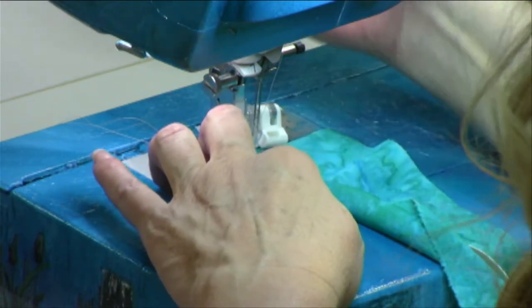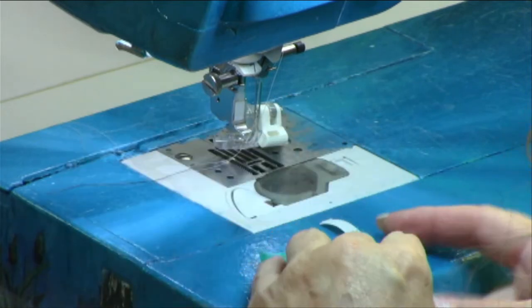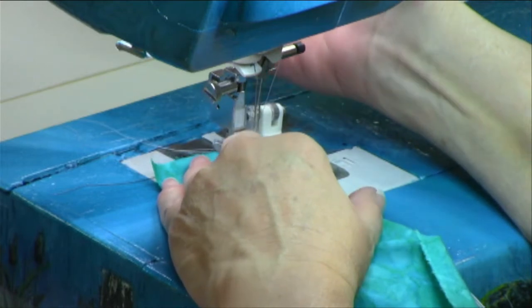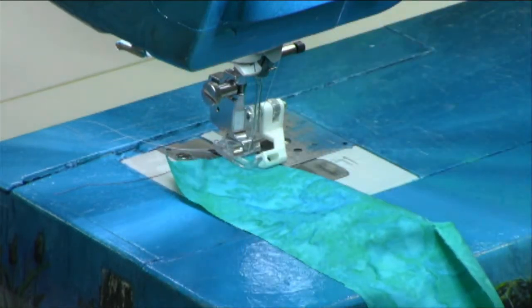So I want to sew with the right side on top because the bobbin is sharing. Two needles share one bobbin. It looks messy, as I showed before. So here's where you're seeing me use the sequin and ribbon foot without putting it into the guide. So it doesn't matter how big the elastic is, you can do this.